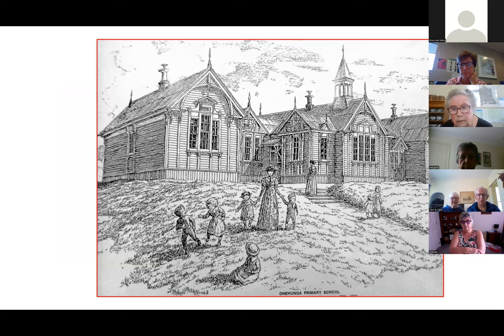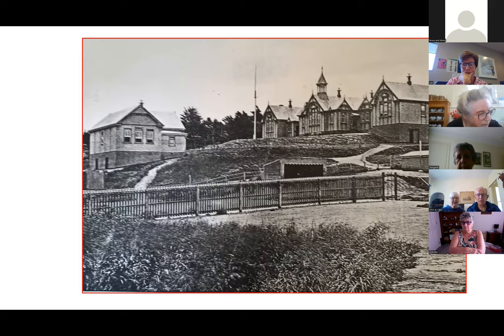The next one is a contemporary sketch taken around about the same time. And you can see it's got Onehunga Primary School written down at the bottom. Lovely Edwardian dresses. I believe this was used as a postcard because the residents of Onehunga were so thrilled and delighted with this beautiful, new, huge school that it was promoted in every possible way. But next one, please, Lee.